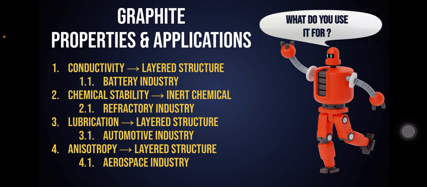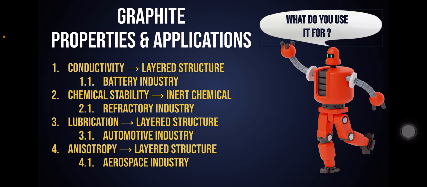Graphite is an excellent conductor of both heat and electricity, and this is mostly due to the unique layering of the crystal structure. As I mentioned before, the material is composed of multiple layers, and this is one of the reasons why graphite is such a good conductor of both heat and electricity, because it allows electrons and heat to easily move through the material.